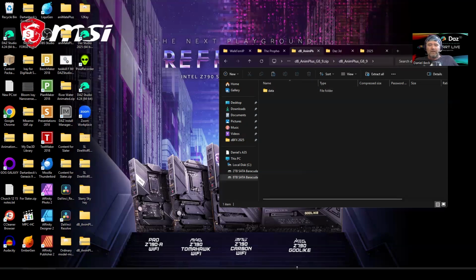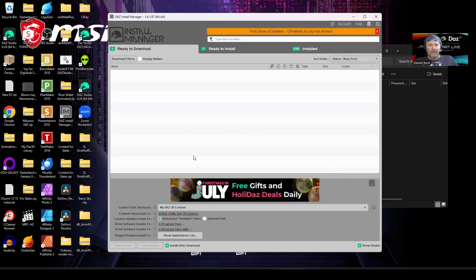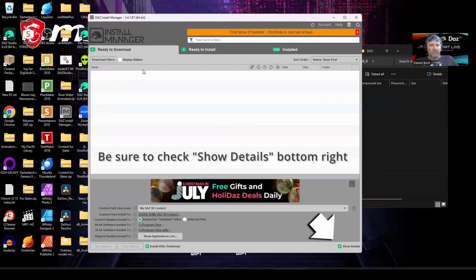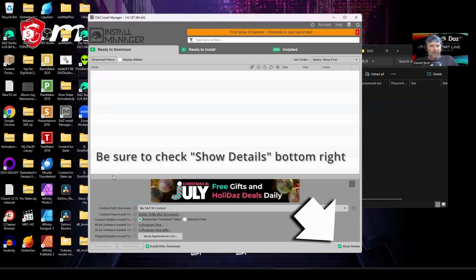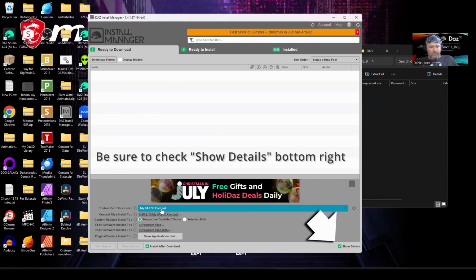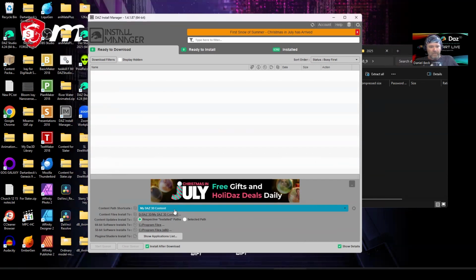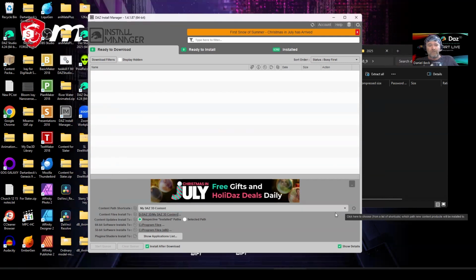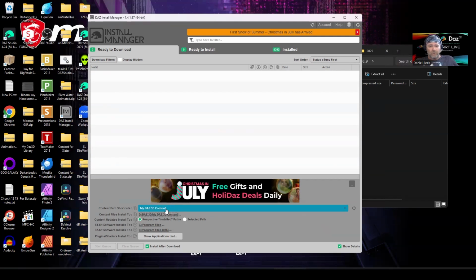Now, just in case you're not sure where your DAZ 3D content is installed, if you open your install manager right down here, when you have your usual DAZ content, or whichever one you installed Genesis to, that's the one you need. The one where Genesis is installed. And that's important. It has to be in the same one.